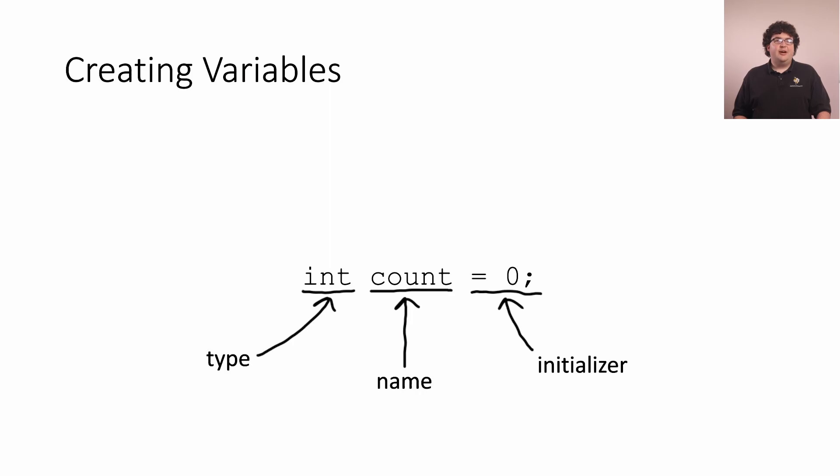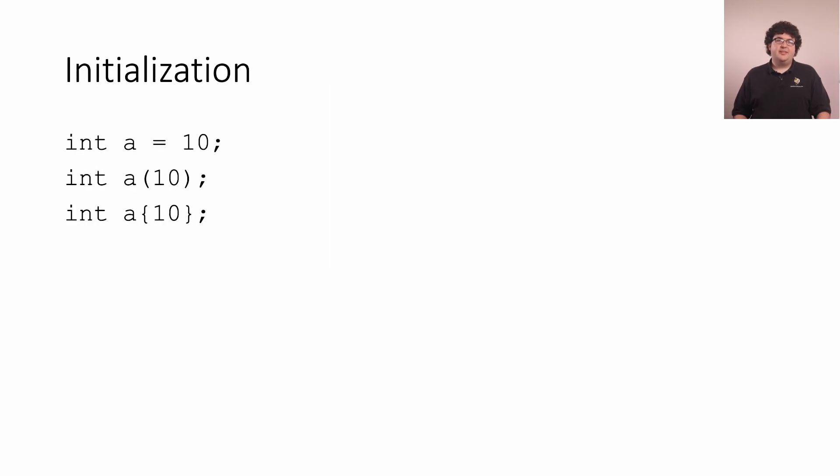The last part of this statement initializes the variable. There are many intricate rules to how initialization works in C++. It's something that has evolved as the language has matured. We're not going to cover all of the details right now, it's enough to recognize that these three statements all initialize our variable with the same value. Each syntax follows slightly different rules that become more relevant when you start working with non-primitive types. But even then, you don't usually have to worry about the details unless you're doing something very specific.